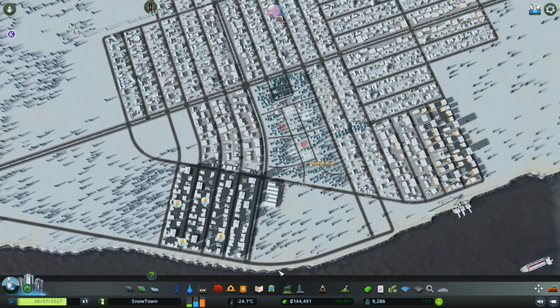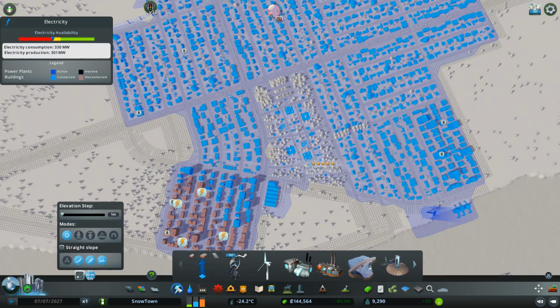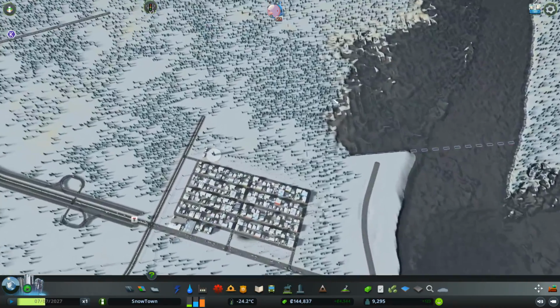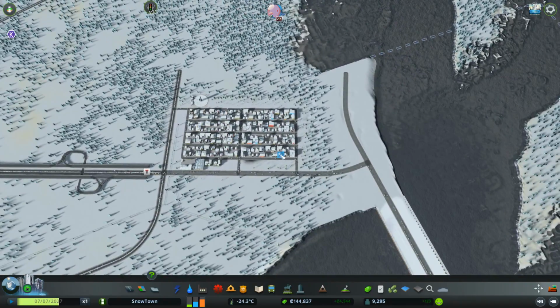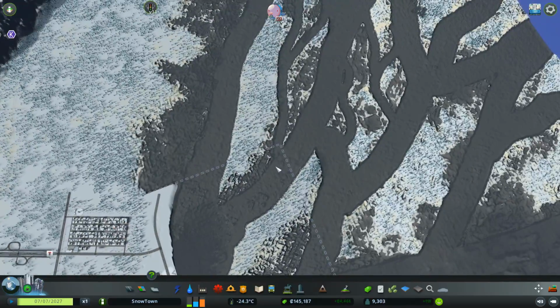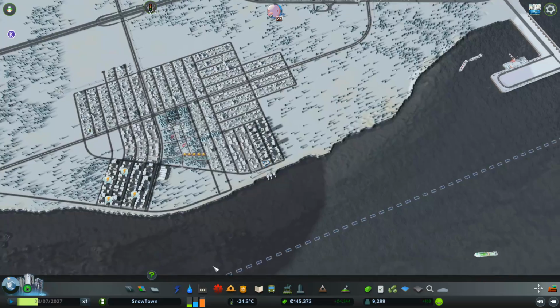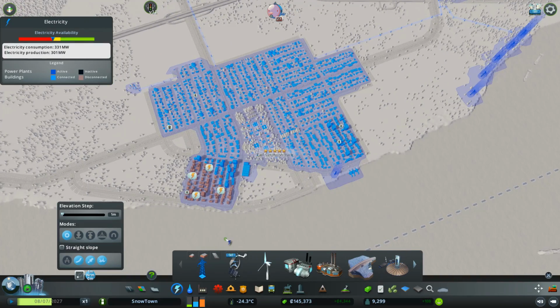So are we now got not enough power? Yeah, we're losing a little bit of power. So we need some more power systems on the go. And we don't really have a fast flowing river, because it would be nice to have a hydro plant at some point. But where are my power options at the moment?